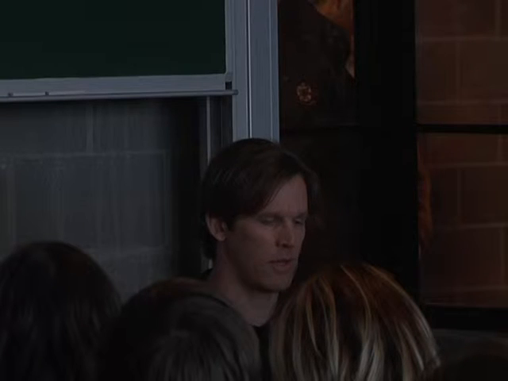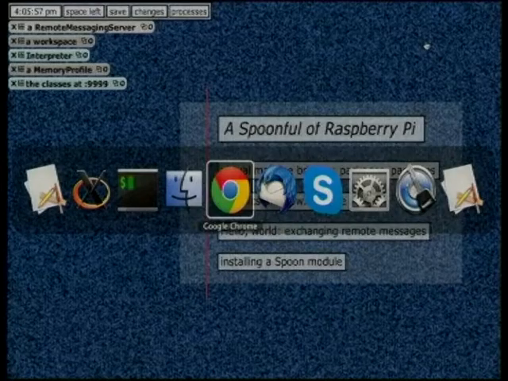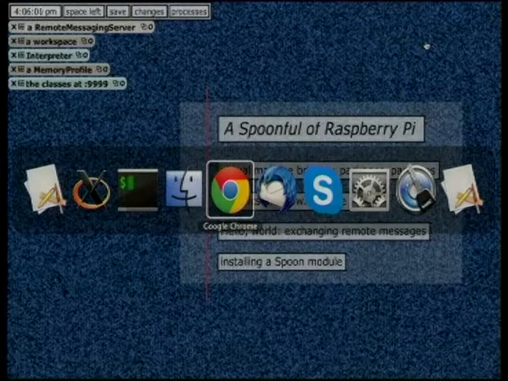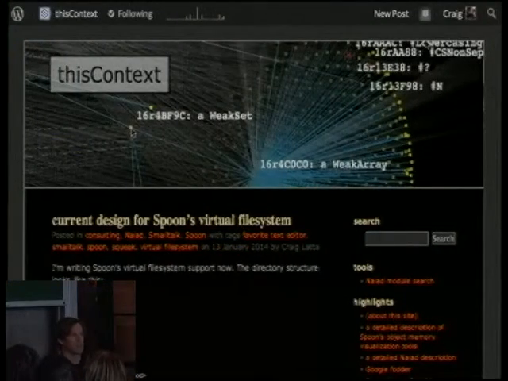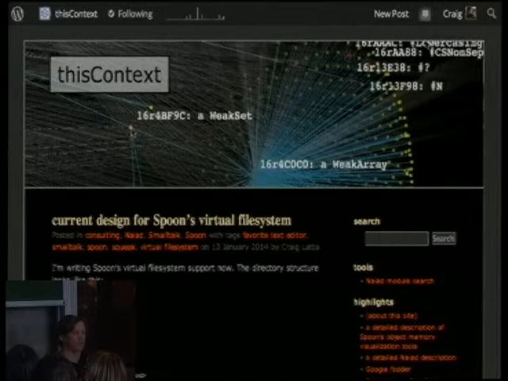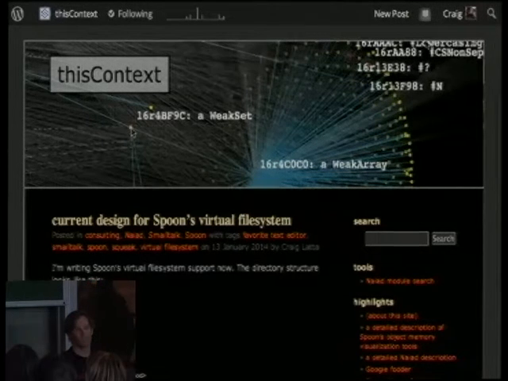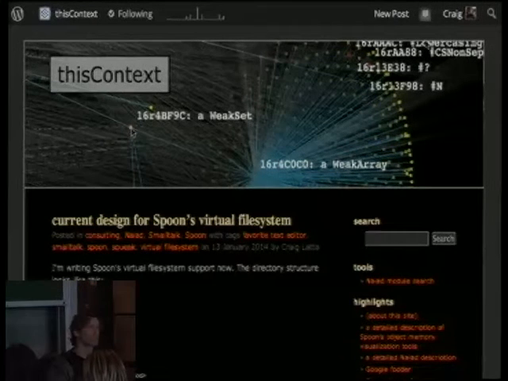I'm going to talk about sort of a mashup of two things that I'm doing. The first is a distribution of Squeak called Spoon, which is meant to be a minimal implementation of the system. One thing about dynamic systems that I've noticed in general is that they tend to grow by accretion. And that's certainly been the case with Smalltalk. It's sort of like a culture, like beer or cheese. It grows by people adding things to it. And in the case of Smalltalk, the system is made of live objects that communicate to each other by sending messages.